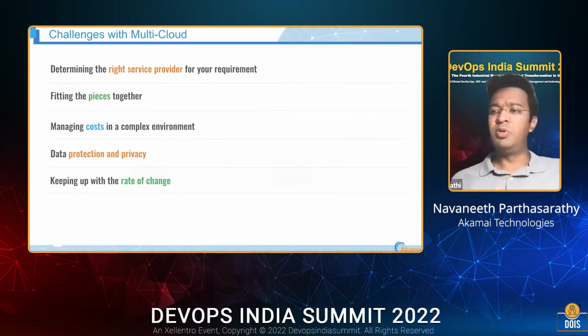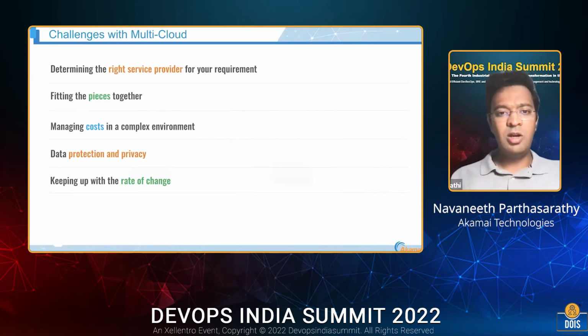And the last part is about the pace of development. Say you figured out all the different pieces, the cost, the security, the technologies, and everything, the cloud vendors are not sitting still. They keep coming up with new offerings. They keep evolving their platform. And then you will have to go through the entire loop of re-evaluating whether your applications are still making sense with the newer versions of whatever services come with it, and re-evaluate the entire thing just to ensure that there is no gap in the application's performance, KPIs, security, as well as your ease of managing those things.